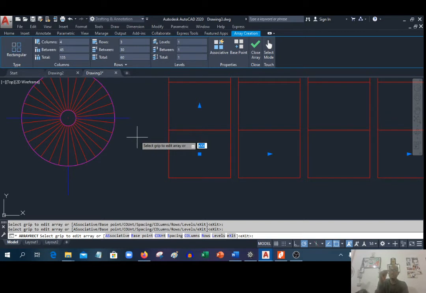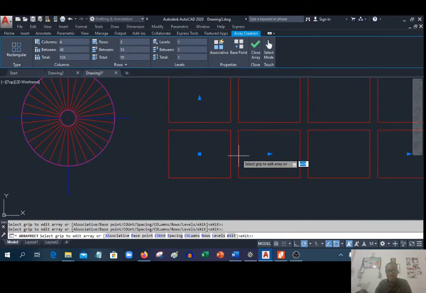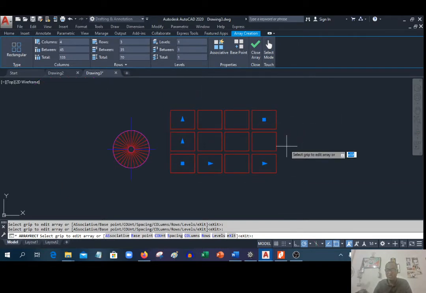See, it's joining. It actually increased the column by 20, plus the value of your drawing for your length along the column line, and for your row, it added 15. So now let me add 30 plus 5, making it 35, so that we'll see 35. You see now they're equidistant. The distance between here is equal to the distance between here and here. They're equidistant now, right? So see what we have done, right?